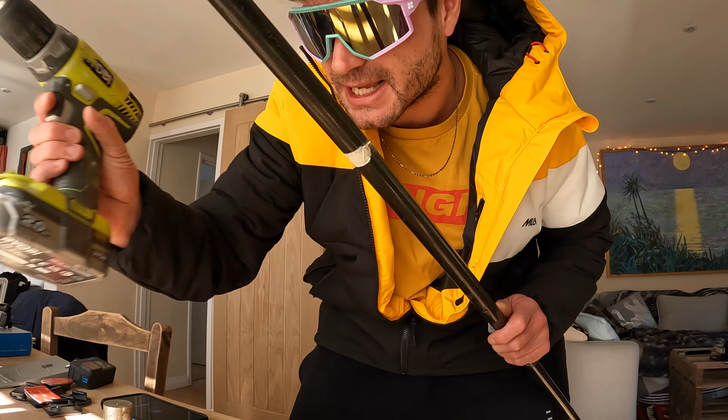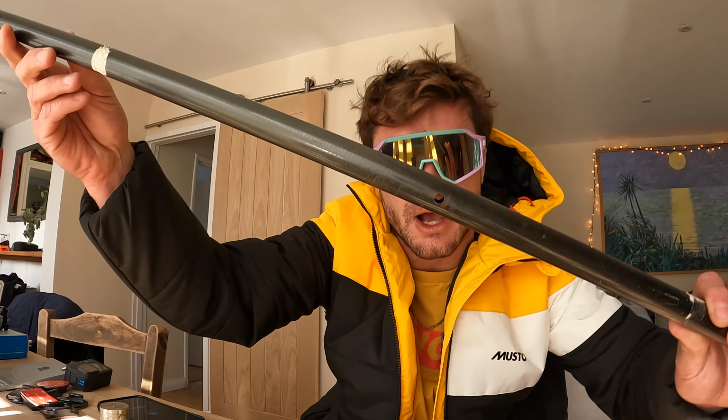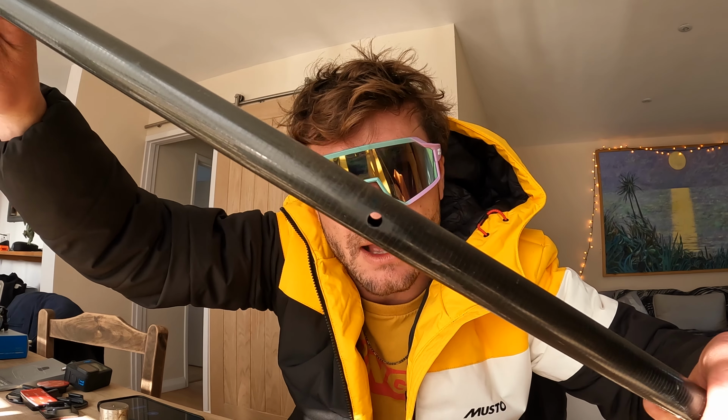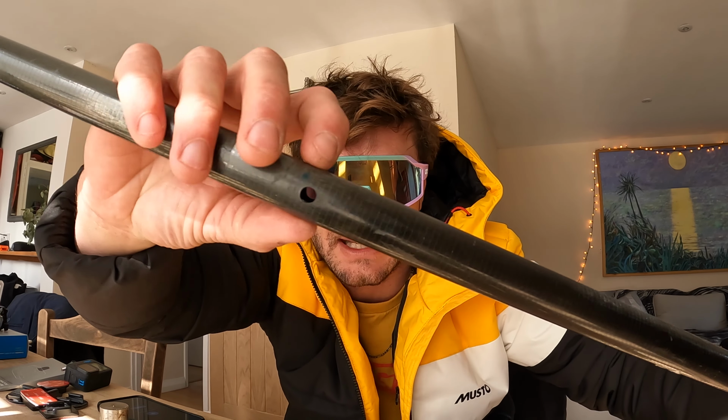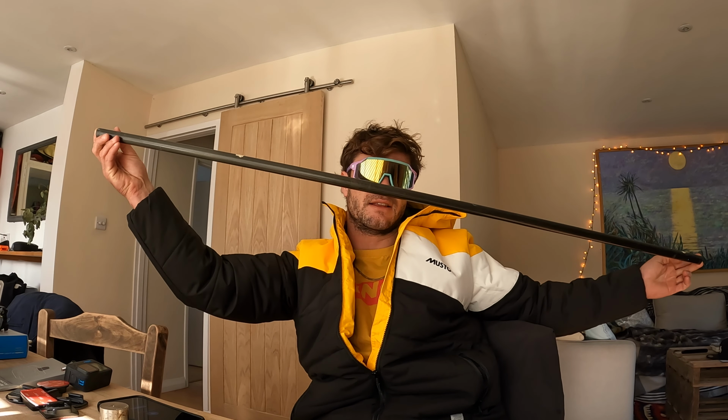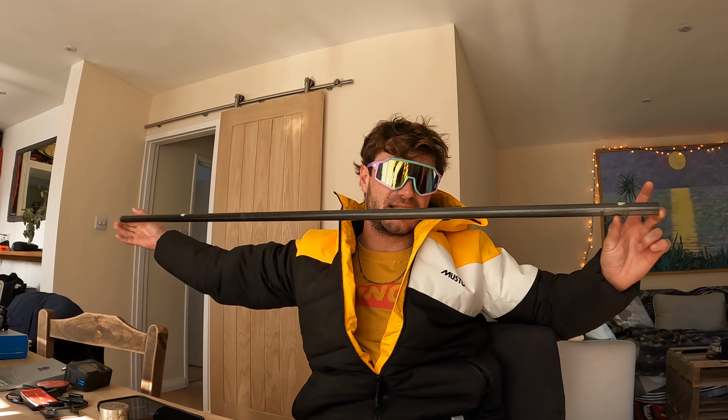Oh, here's one I made earlier. It's drilled. We've got the hole in the center right here. I mean, when I say in the center, it's in the center of the pole that way. It's actually off center that way so that the pivot point is not in the middle, so you can have the weight on this end and the camera on this end.